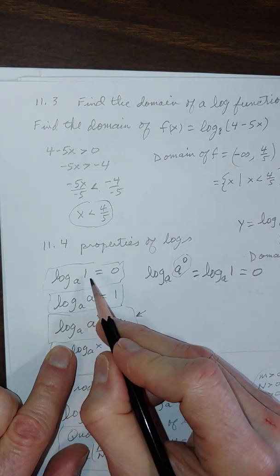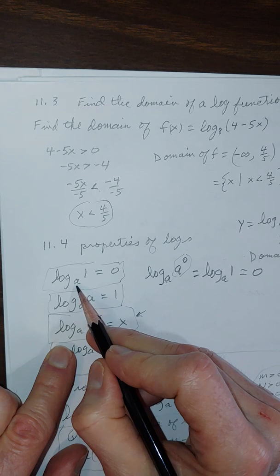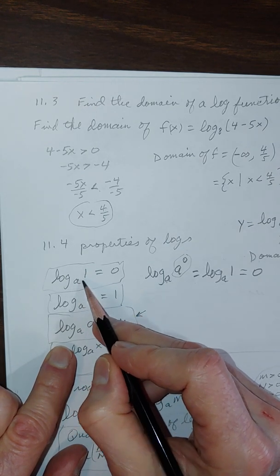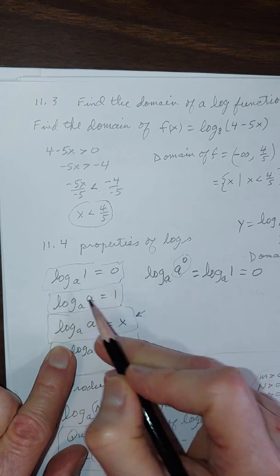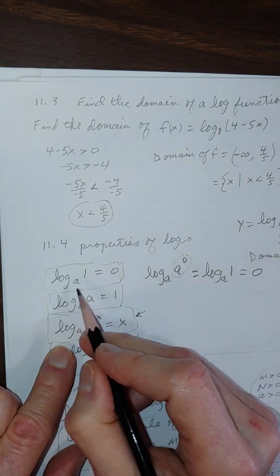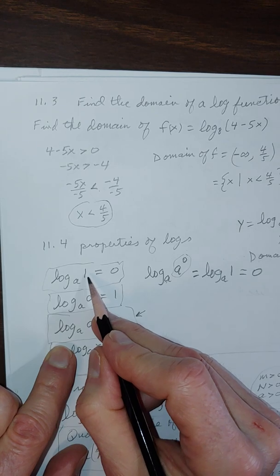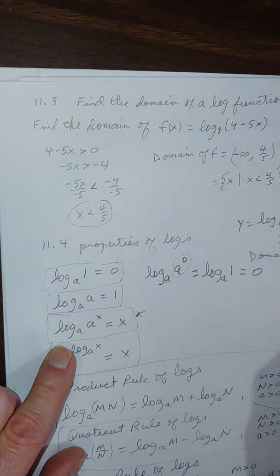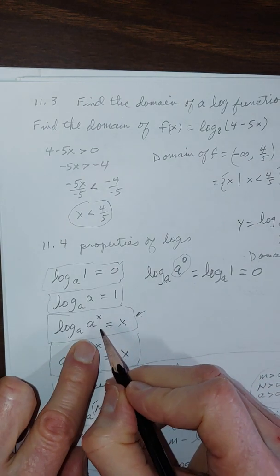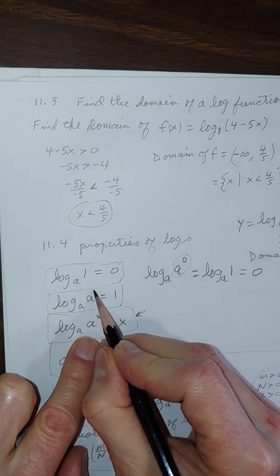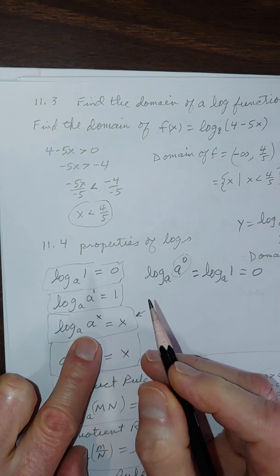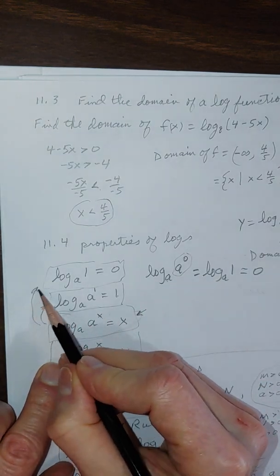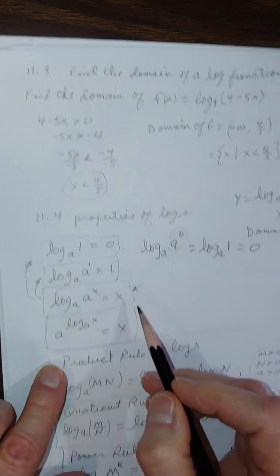I also told you, log of 1, as long as it's an appropriate base, you get 0 back. 1, 0 is always an ordered pair of log base a of x. I told you can move those graphs around, but we're not doing that. If you put a 1 where the x is, the answer is 1. So really, you just need to know this one, and then these two are special cases of that one. And we also went over this one.